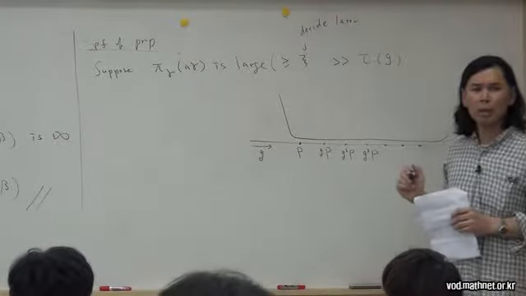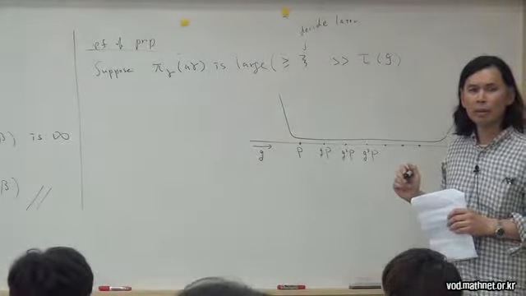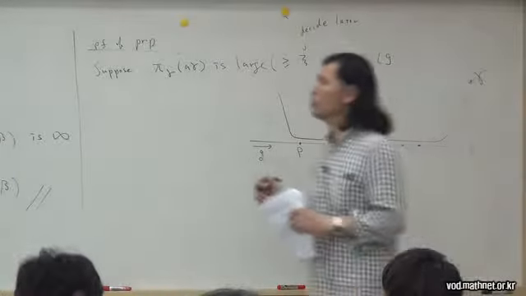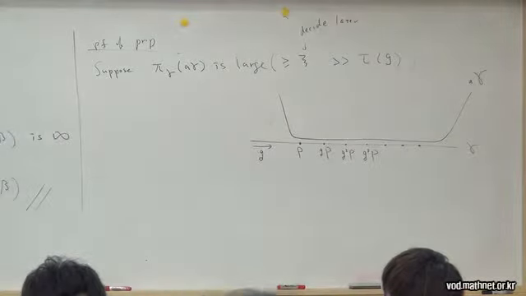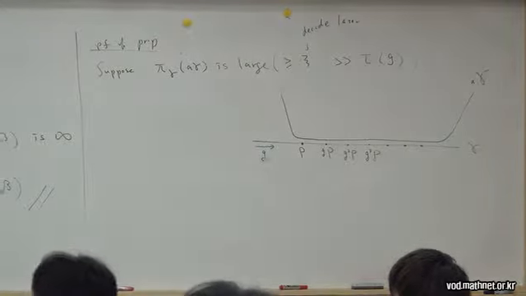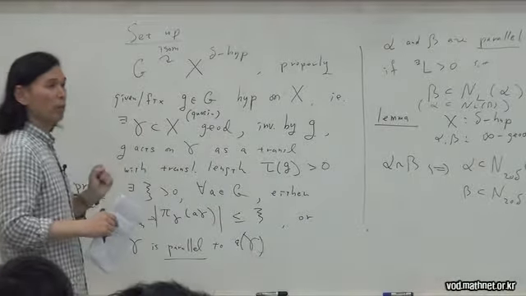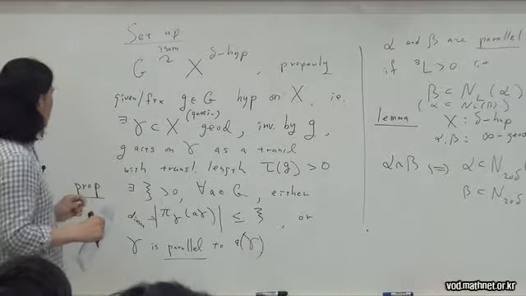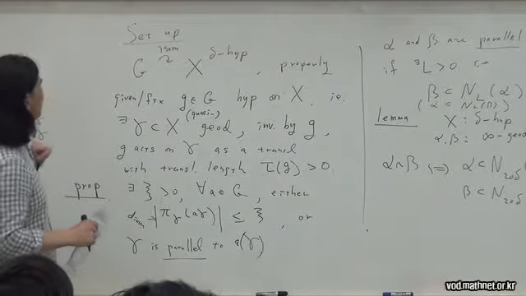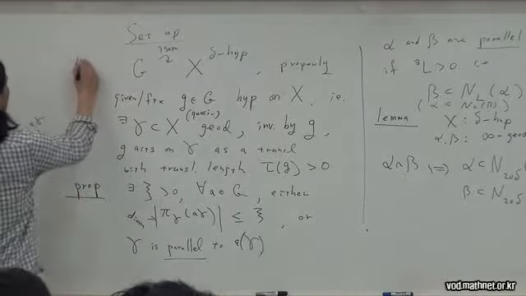In the proposition, gamma is not an arbitrary geodesic, but the axis of some element in the group. Yes, this is the setup. I fix one axis for some element, just one. Yes, sorry, so the proposition maybe starts from here.